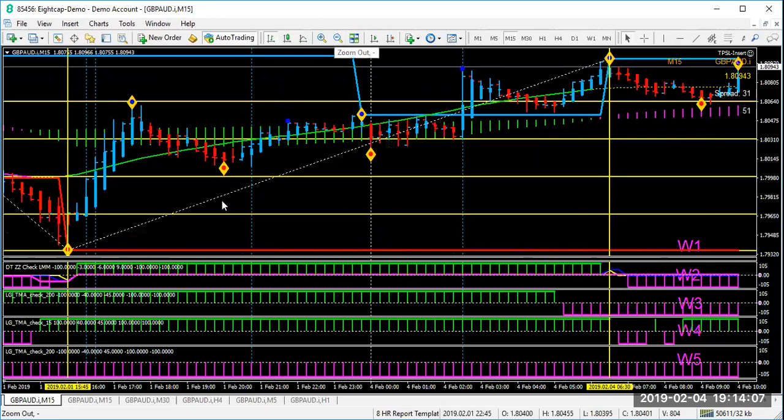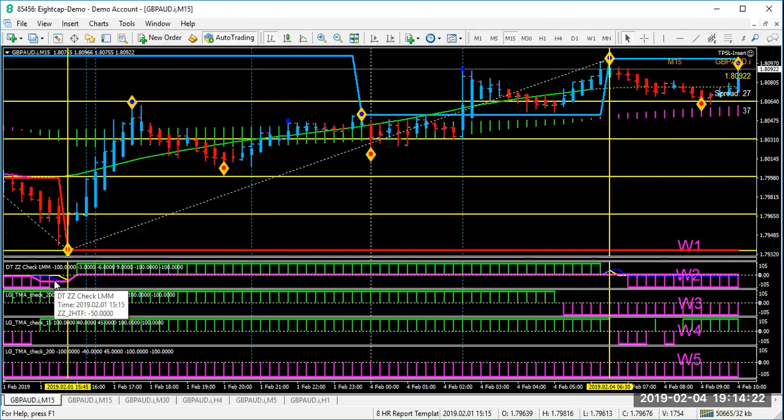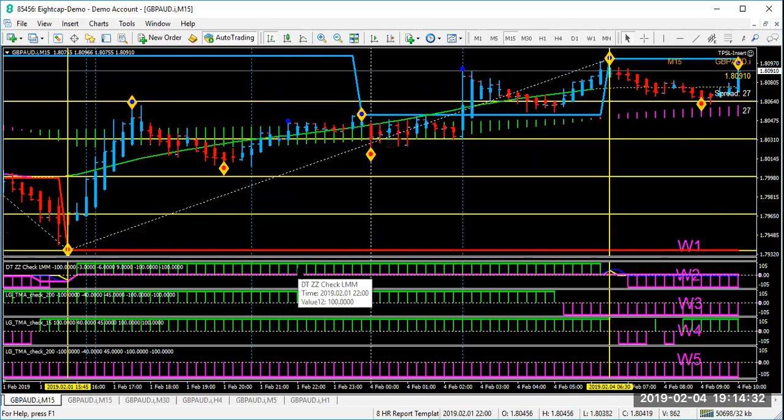Now, the shading is matching your blue hat. Blue line is the higher time frame, yellow hat is the current time frame, and your pink hat is the hour.